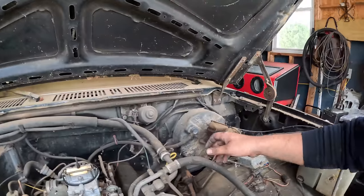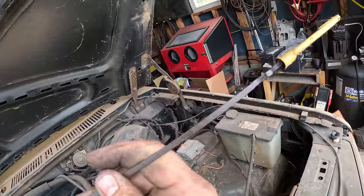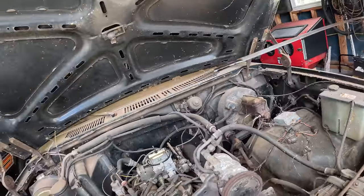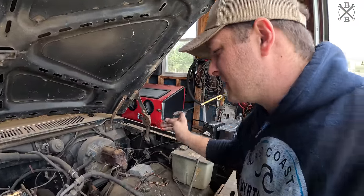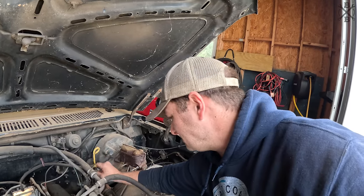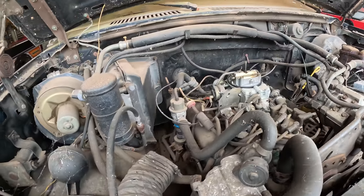Let's see how our oil looks. Definitely needs an oil change. A little bit of moisture. Look, you can see some rust and crust there. Not too bad though. Not the best tasting oil. A little gassy. A little old gassy. Let's get these spark plugs pulled out of here.